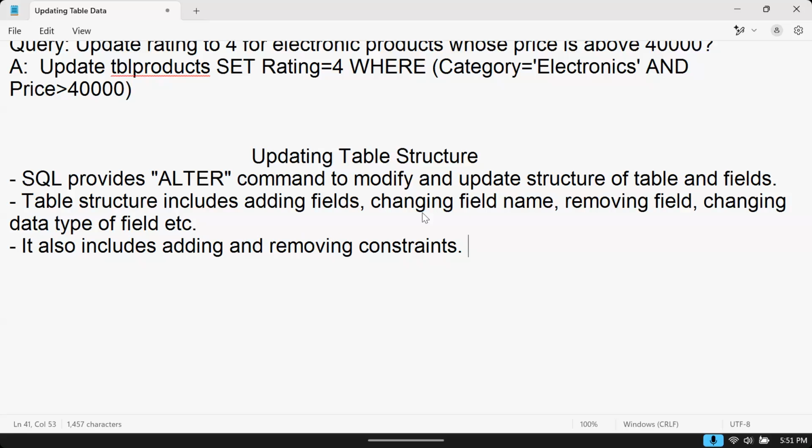We can add constraints, we can remove constraints. We can do that by using this alter command.